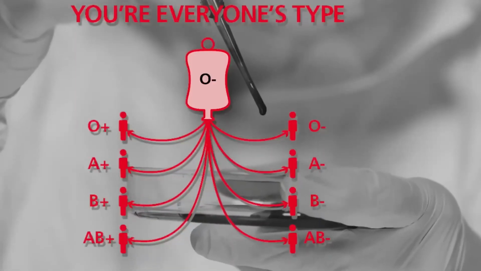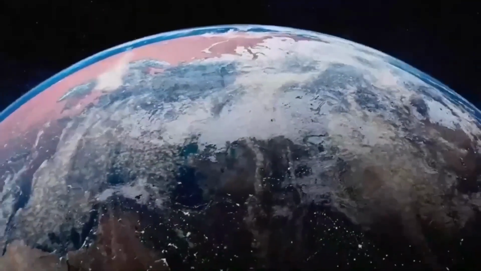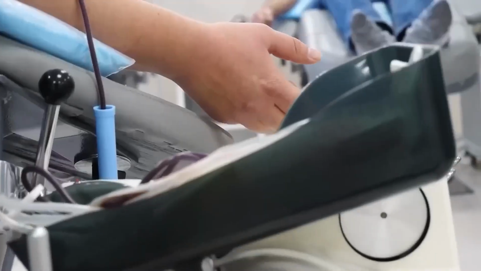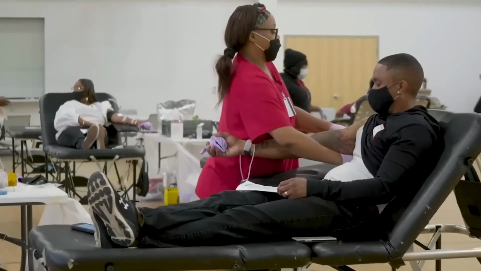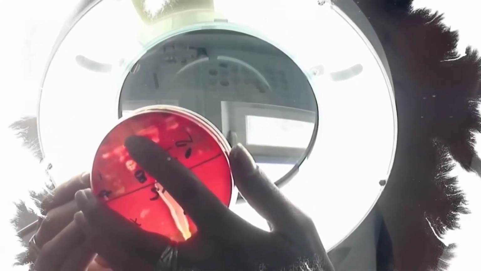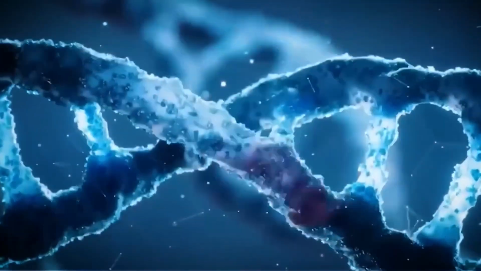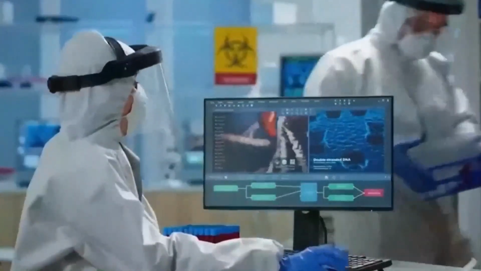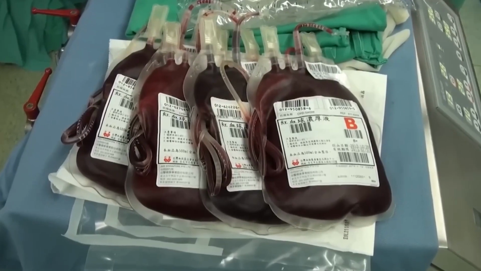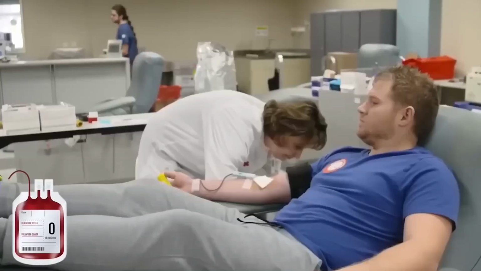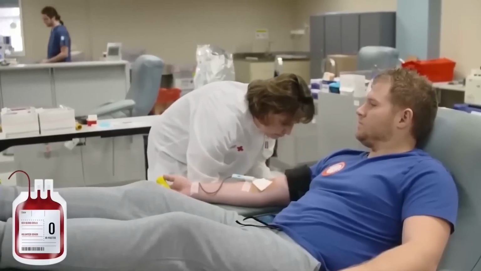Organ transplants are yet another area where O blood has taken on a significant role. Since O carriers don't have A or B antigens, they're able to donate organs to a much broader range of recipients. The downside, though, is that O recipients can only receive organs from fellow O donors, which makes them among the most difficult patients to find matches for. AI is stepping in here as well, combing through transplant records to fine-tune donor-recipient pairings and lower the chances of rejection. The hope is that someday, AI might even assist in modifying donated organs through genetic engineering or lab-grown tissue, making O recipients far less exposed to rejection complications.